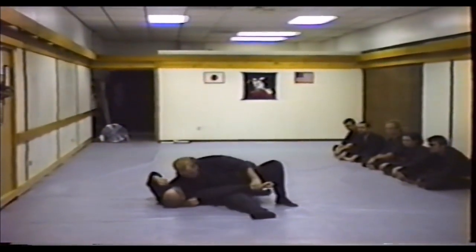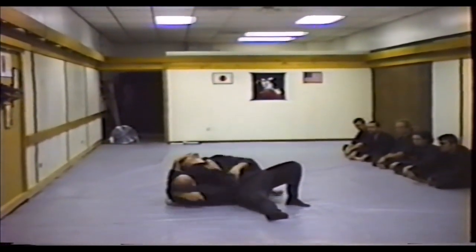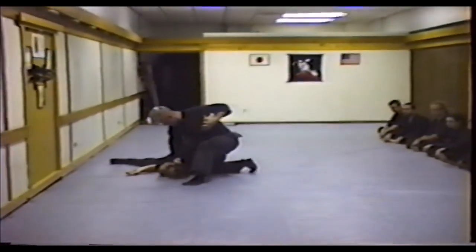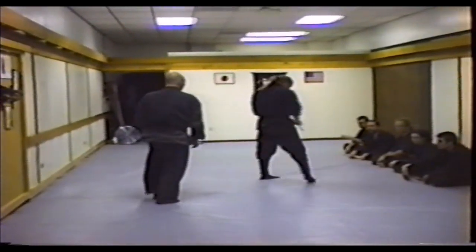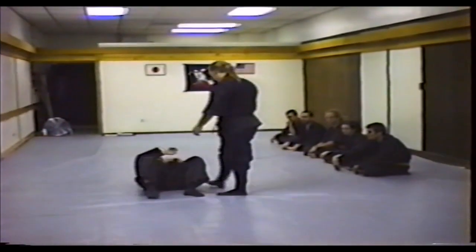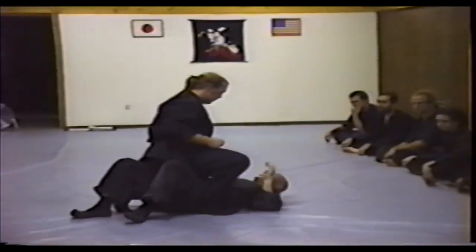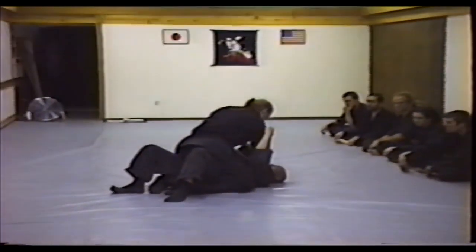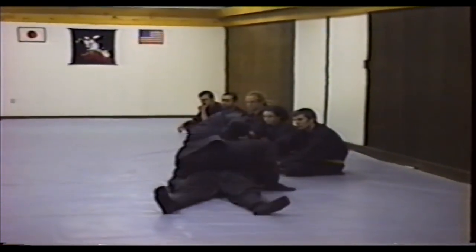This is being able to escape Kuzure Ketsukatami or just some kind of a, well, you attack the eyes, punch to the throat, roll him over, get control. So that was escaping the side, escaping the top. So we're basically going to trap a side, trap an arm, trap a leg, bridge 45 degrees over, and then escape.